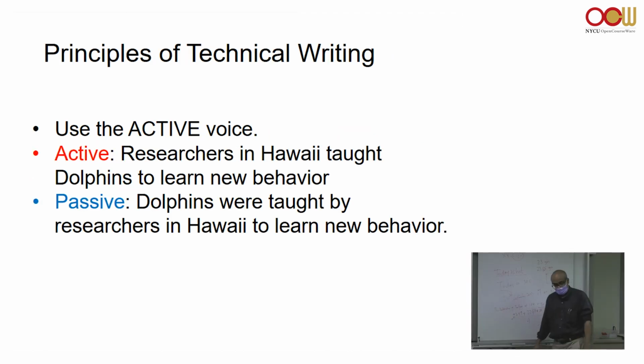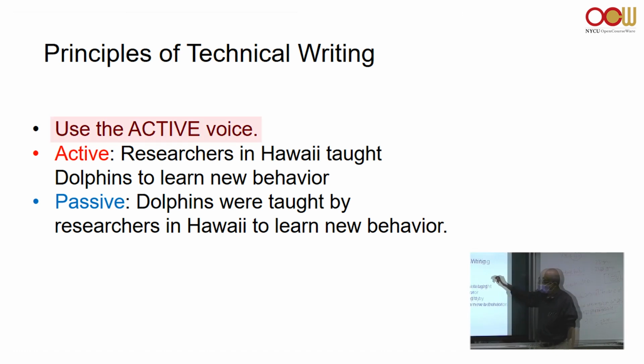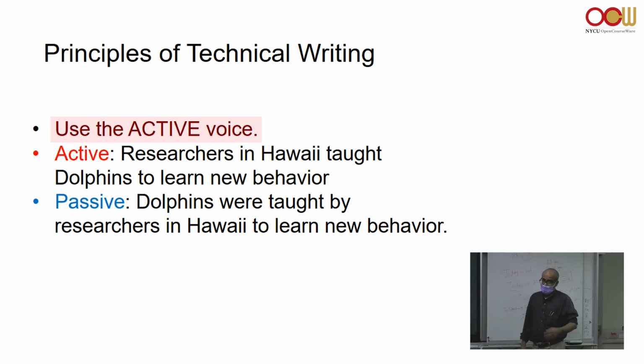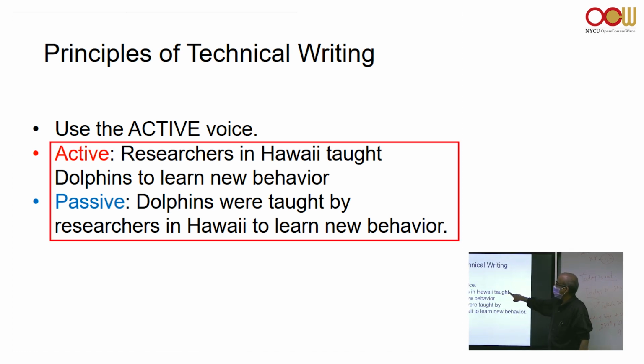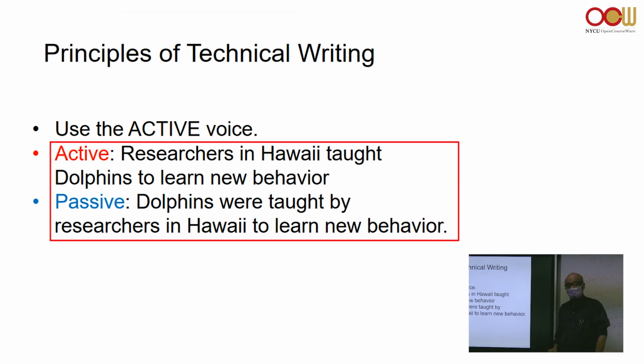Now we come to the difficult part. Use the active voice when writing. Active voice. I told you that this is not an English class. However, a little bit here and there you need to know. What is active voice? This is the active voice, and that's the passive. We cannot use the passive voice unless we are writing something that we cannot change into active. Sometimes when you are writing results, you will see that it becomes difficult to write in active. However, most of the time we will write it like this. Look at the difference.